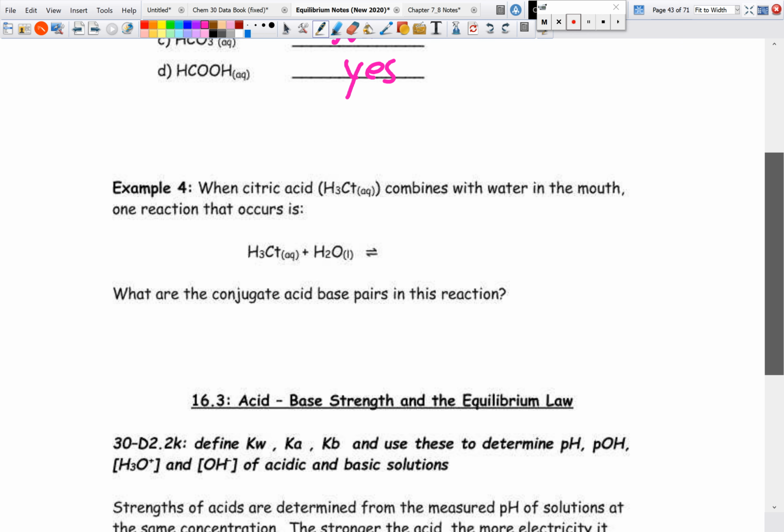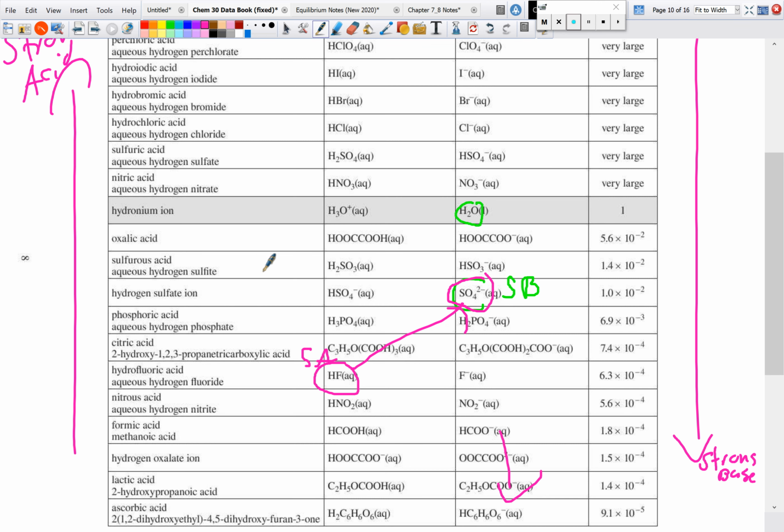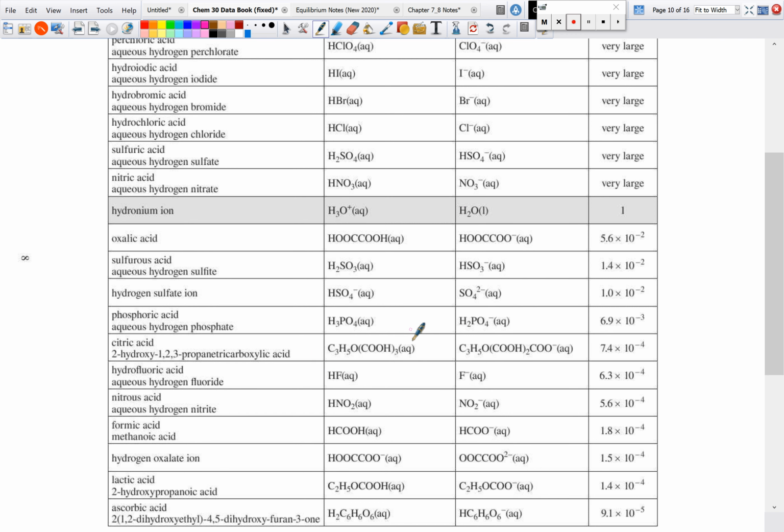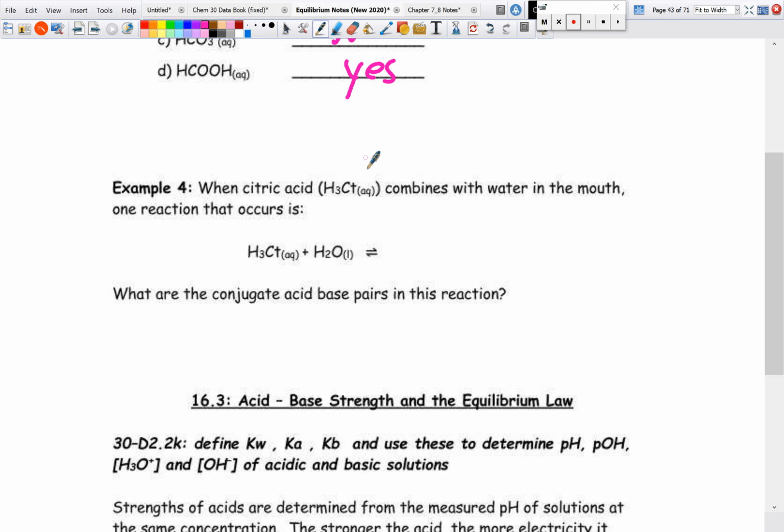And finally, last but not least, citric acid. Now, if you look up citric acid in your data booklet, you'll notice it has a chemical formula right here. Just let me clear off all that. So it has that COOH. So remember, this is a carboxylic acid functional group, and there's 3 of them. So that's indicating that it has 3 acidic hydrogens. So sometimes for complex structures like this, they like to abbreviate some of the ones and go CT. So that just stands for citric acid with the 3 acidic hydrogens right here.